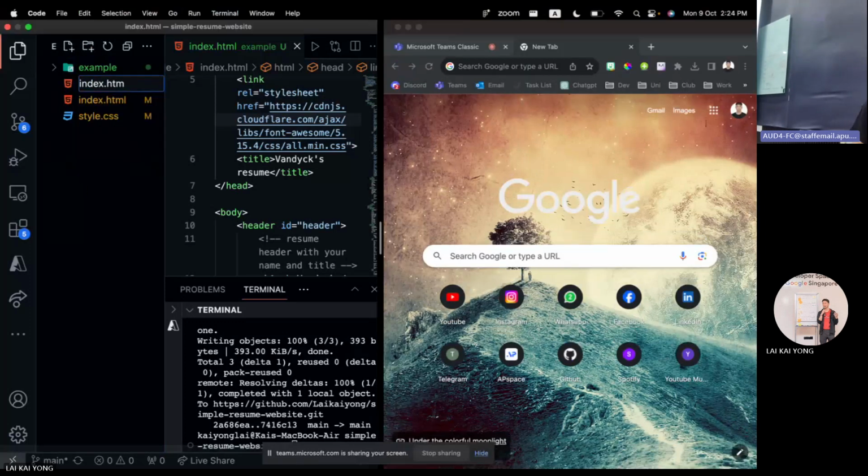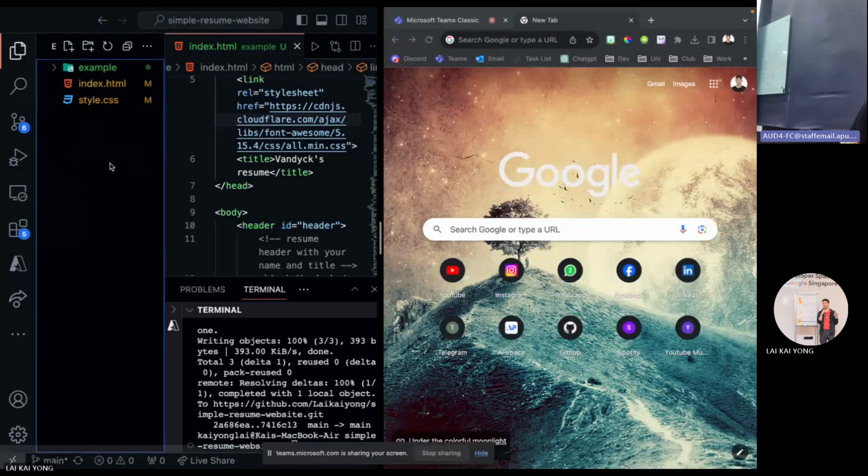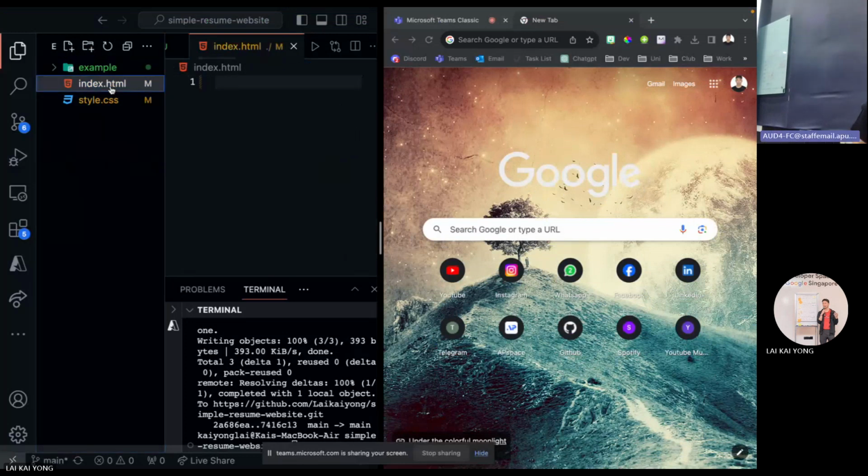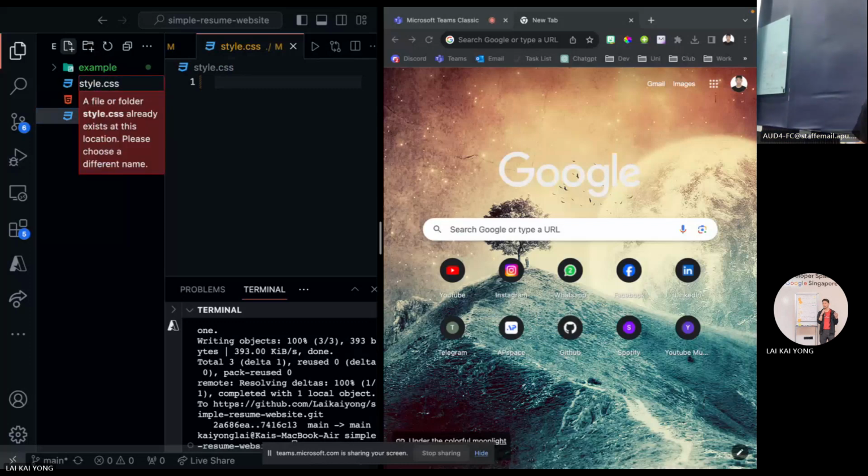Yeah, I already have one, so I can't create it again. Yeah, it's empty. So once you type it and you enter, you will have an index.html. And another file that I want you all to have is star.css. Okay, so the same steps, click on this, type star.css. Then just click on enter.